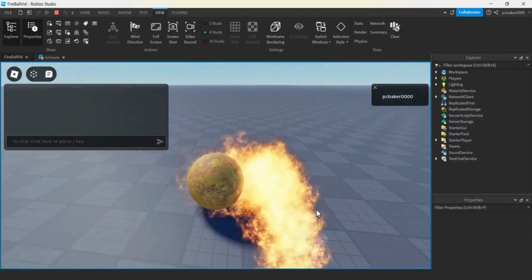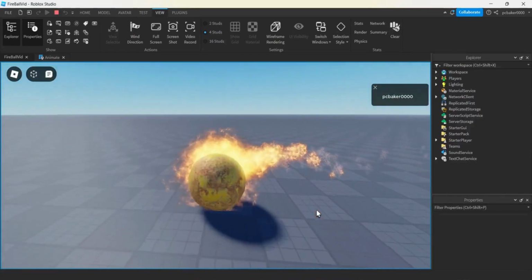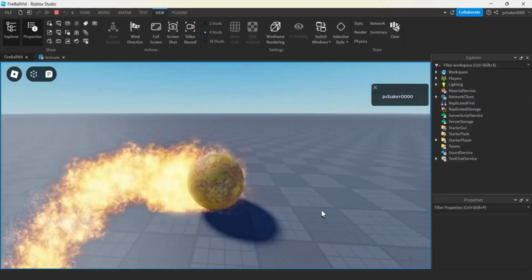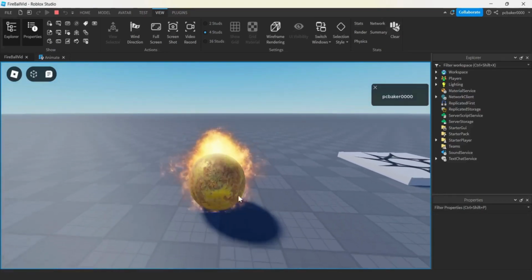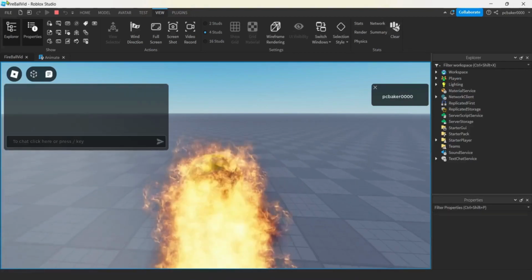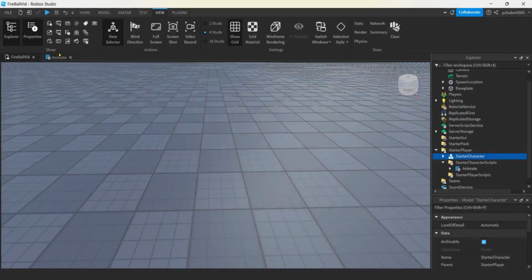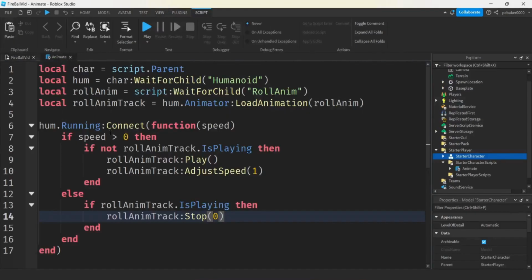It's looking good. Fire might be a little big. I don't know how big you want to make it. In the video, it was a little smaller, but the ball was smaller too. We can also increase the speed. That's one of the reasons why I had the adjust speed in the animate. If you go to the animate, if you lost it, it's down here under starter character scripts. I have this adjust speed. 1 is the speed that we created the animation. If we double it, it's going to double the speed. So if we have 2, it's going to double the speed.